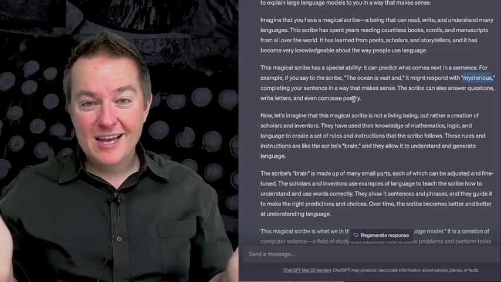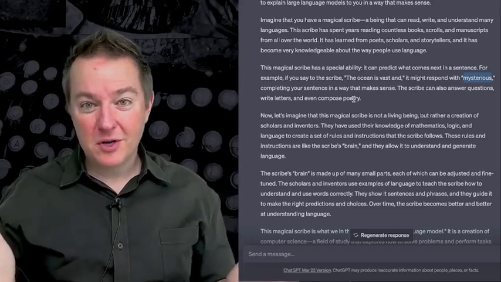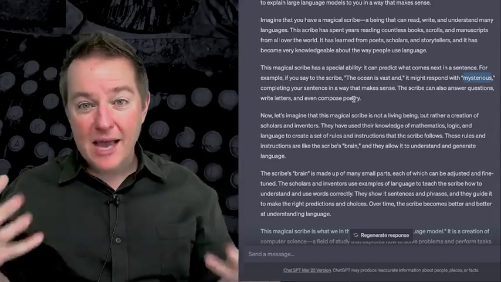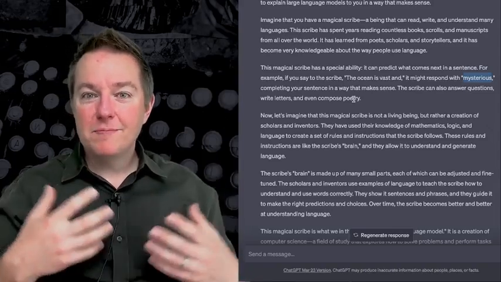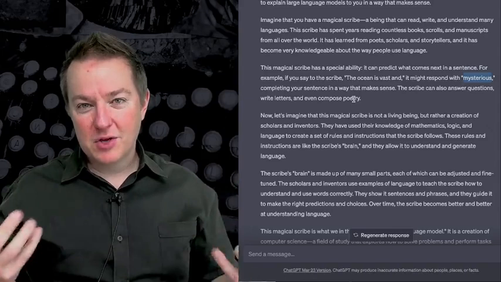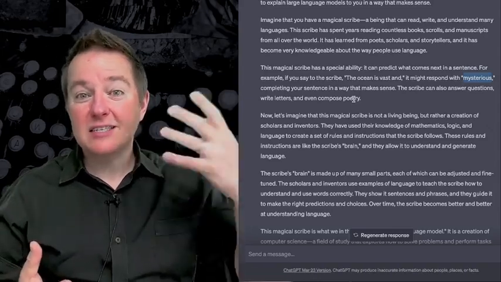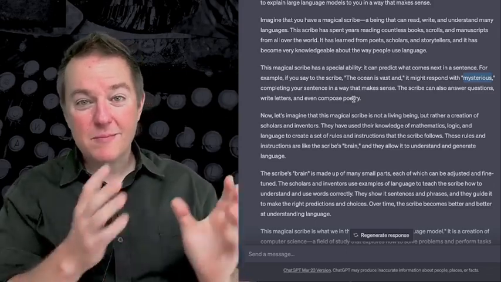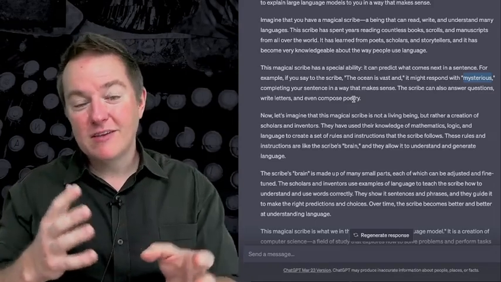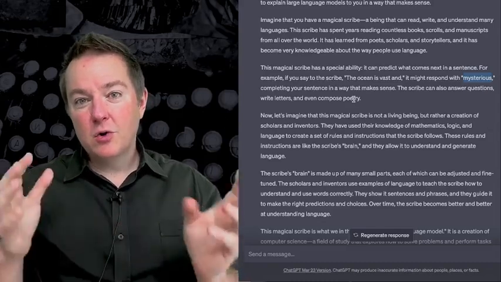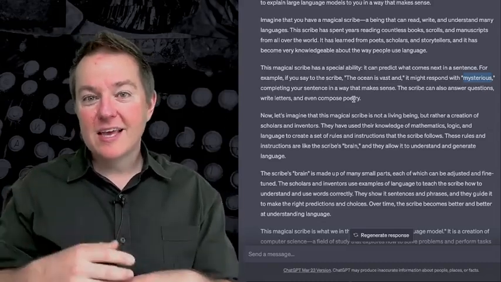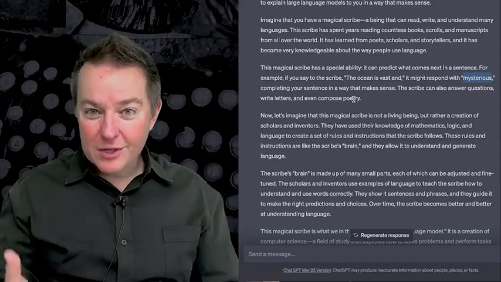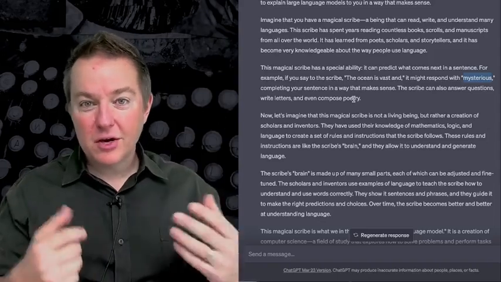So it's saying here, Christopher Columbus doesn't know what a computer is. But maybe this concept of a magical scribe could make sense to Christopher Columbus. And then it explains how large language models predict the next word. It's saying the magical scribe studied all of these scrolls and poems and different things and learned to figure out what is the next word in a sentence. And now we're going to use that magical scribe, and we're going to talk to the magical scribe.